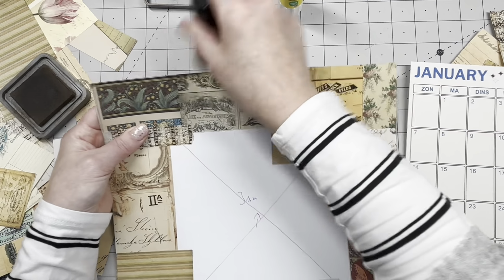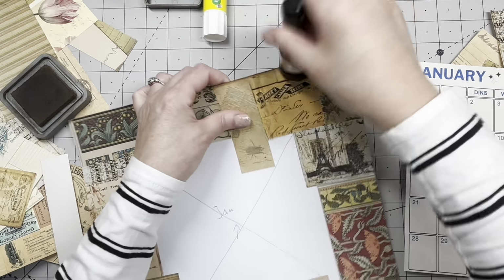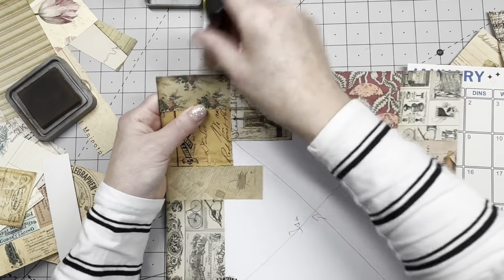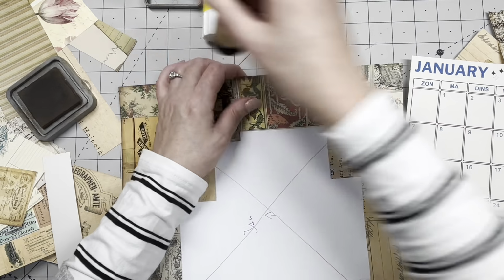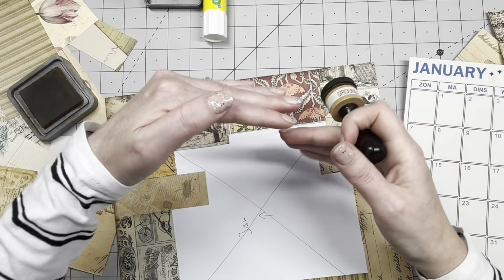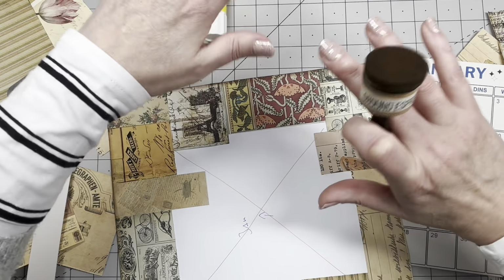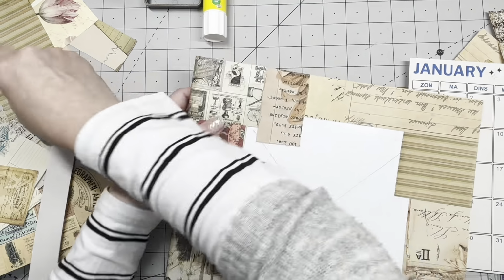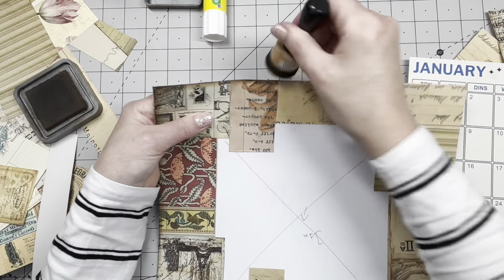Well, it's going to be grungy anyway. So yeah, I cannot help myself. And it also looks really good with the rest of the digitals. Now, am I going to do all of them in this style? No, but I am going to do the months that will be hanging together. So January and February will be visible on the wall, so I will have the 2 months sort of match up with one another.